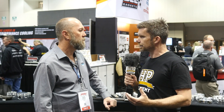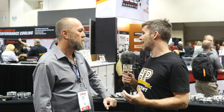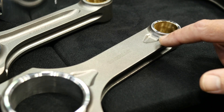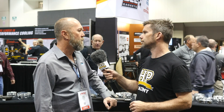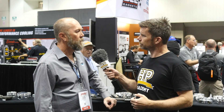You also showed me off camera a rod that's kind of a combination of the best of both worlds — an H beam design with some I beam aspects incorporated. Can you tell us why you've done that and where the advantages are? We did that — it's an H beam with some pockets underneath the pin and above the bearing to help disperse the loads from the 6 o'clock and 12 o'clock positions around the parts, so it's not getting the hot spots you normally see. So more consistent bearing wear over time? Yes, correct.